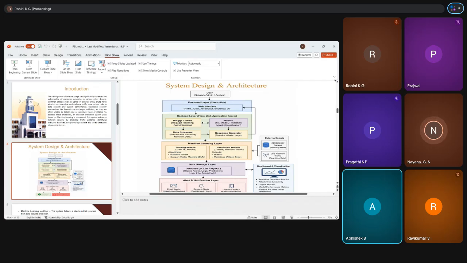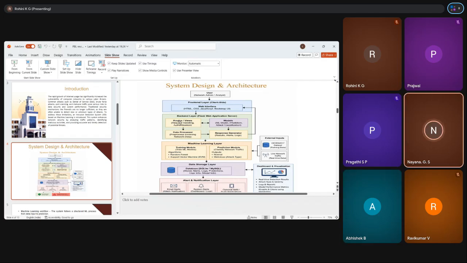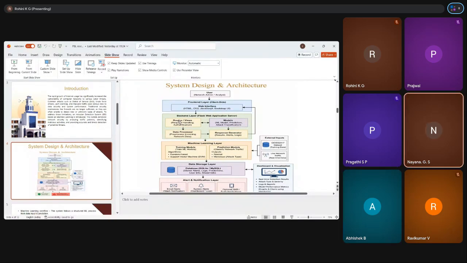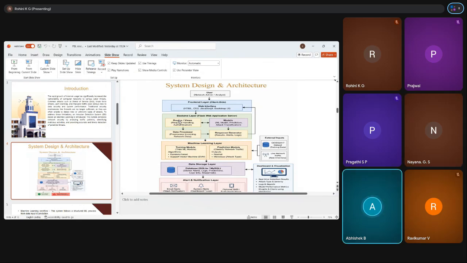What is data pre-processing? Cleaning and transforming the raw data, ma'am. Analysis, the models.